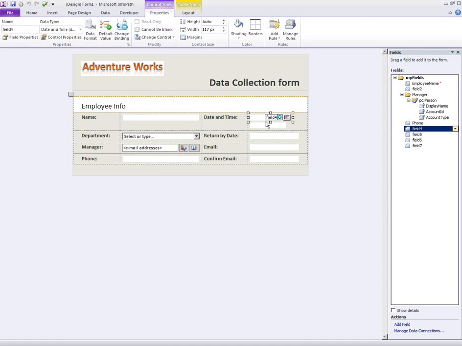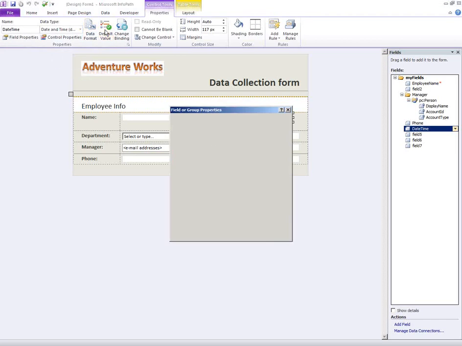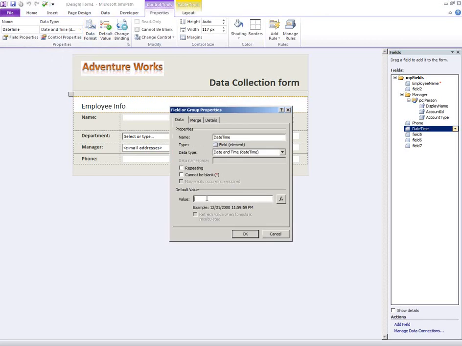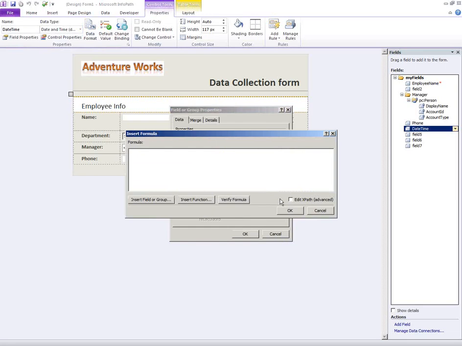Date and time, it's called field 4 right now. I'll click on properties, make sure this is named date time. It's already data type date and time, which should be the case. Now here what I want to do is automatically fill this in with the current date and time. So I'll click on default value. For default value, I'm going to click on the FX button and say insert function.